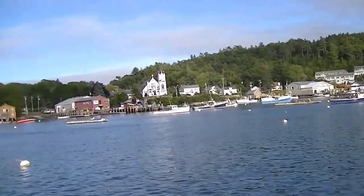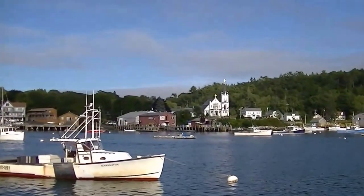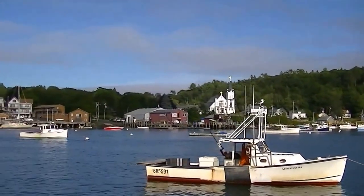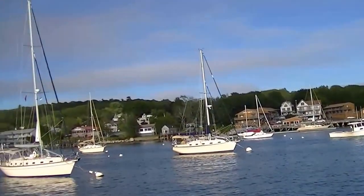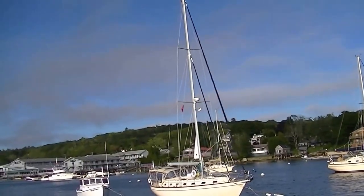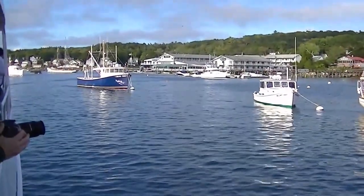So you can drive to the other side if you'd like, or if you'd like to take a stroll on this beautiful afternoon, you can walk across the footbridge. Now we are going to come back into the dock here shortly, so we just ask that you all remain where you are until my crewmate and I have gotten the boat fully tied up. The captain will give you the okay over the PA system for when it's all right to get off.